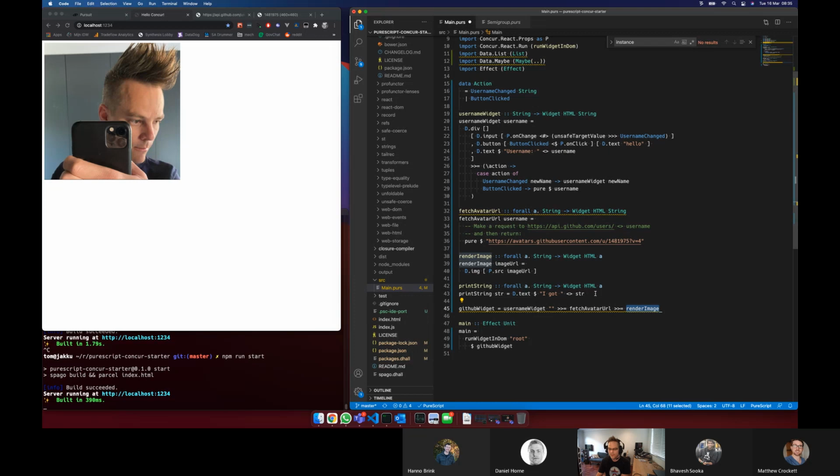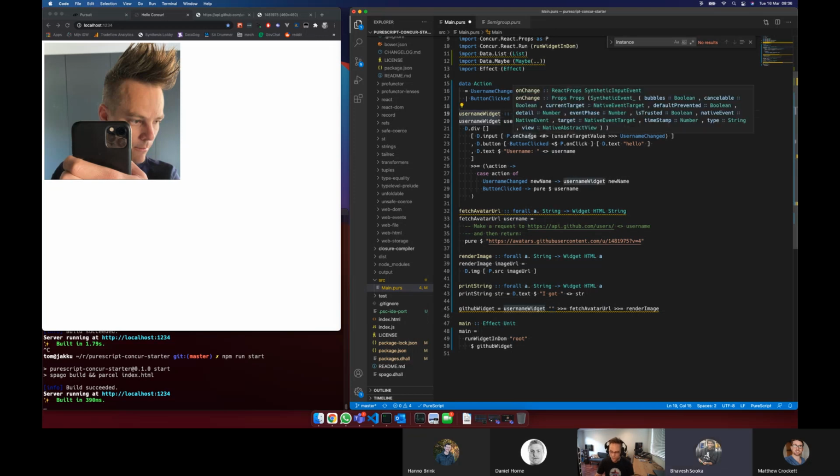Comments? Confusion? I have a question. On the username widget, do you have to take in a string? Is that first parameter even necessary? Well, we do because later on we invoke it again with the username in that text box. Ah, okay. So we're using it as the internal state. But we don't have to. We could hide this because it's almost like a default value. You know what I mean?